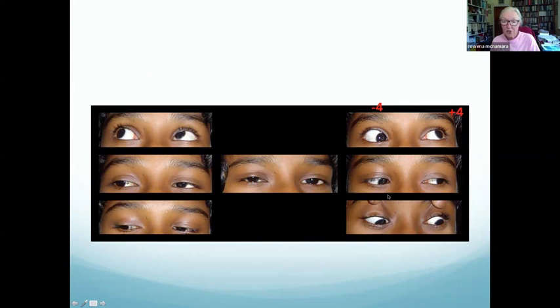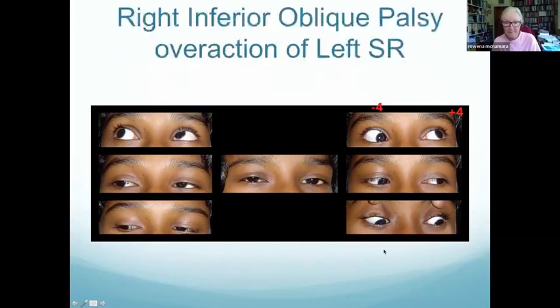Now we look for stage 3 and 4. So stages 3 and 4 would be in down gaze, because you would get an overaction of the ipsilateral antagonist because there's nothing pulling against it, and then you'd get the secondary inhibitional palsy of the contralateral antagonist, and it doesn't look very obvious from these pictures. So we can see the primary palsy and we can see the immediate overaction of the synergist, but we can't see the stages very clearly in stage 3 and 4.